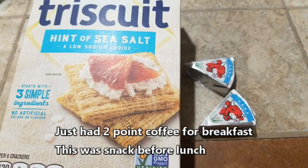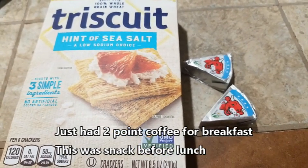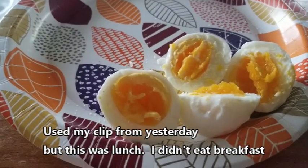Okay, so I'm having this for a snack with 2 of the cheese, and I'll put the points down below. Having hard-boiled eggs again this morning for breakfast, plus I had a coffee.